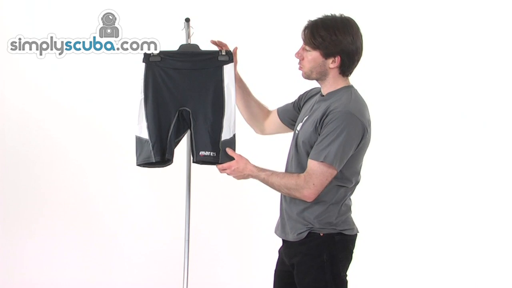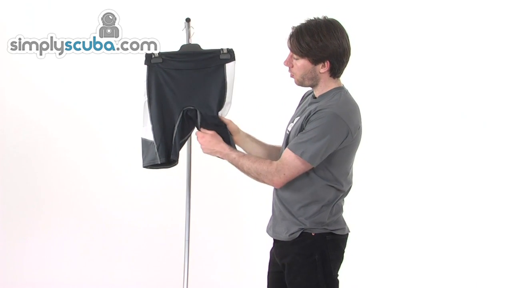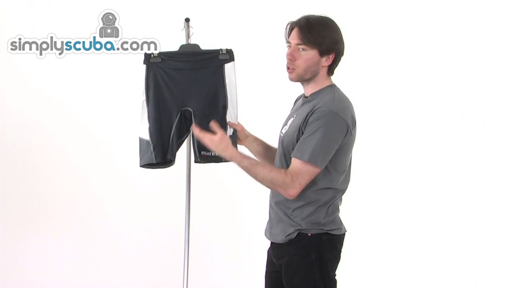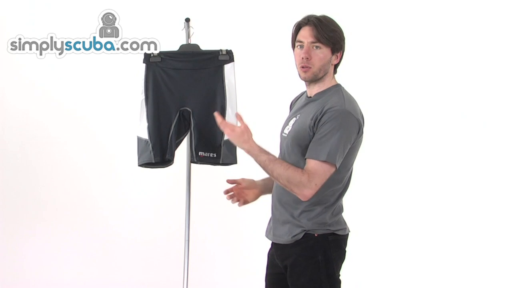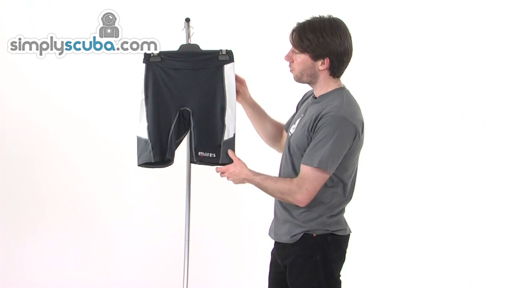These shorts can be worn under a wetsuit or in a variety of water sports. They have lycra-like properties, really stretchy, and they're going to give you some extra thermal warmth under a wetsuit. On their own they give great sun protection with a UV rating of 50.